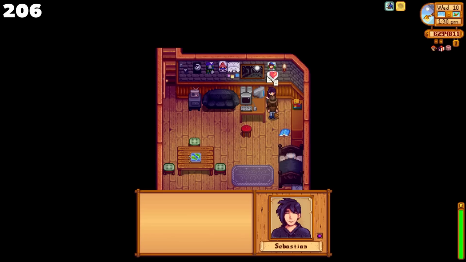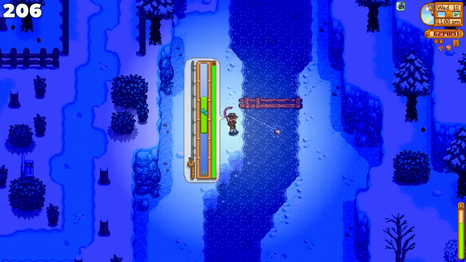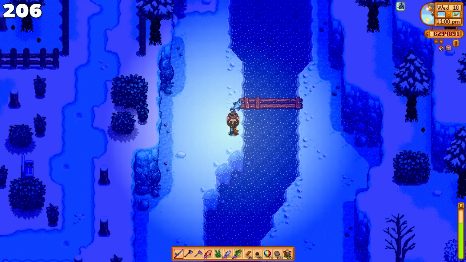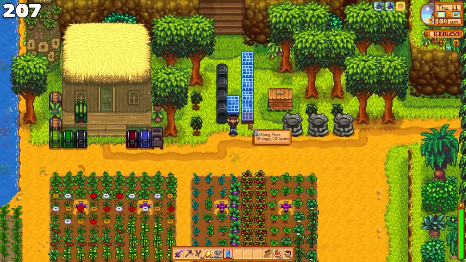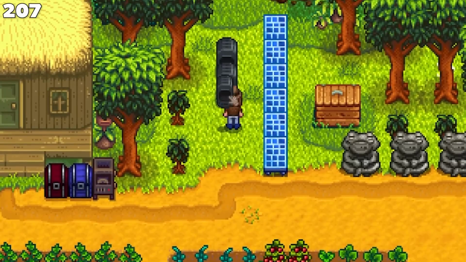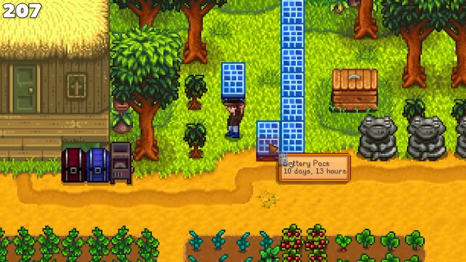I gave him a birthday void egg, which brought us up to max friendship. I fished out the day catching a squid and a bream, both of which I'll need for cooking later. On day 207, I made use of that refined quartz I've been collecting and placed 11 solar panels. This marks the beginning of my quest for hundreds upon hundreds of batteries I'll need to craft crystallariums.